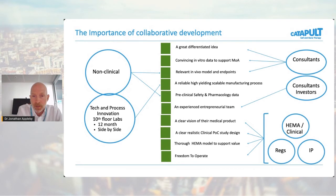But getting investment isn't just about being able to prove those things. What we also do is use our network to try to complete that business model pitch that you need when you go to investors. So we can get independent consultants, or people with experience of running pitches for money, or early CEO startups to come along with you when you make your pitch to investors. And we can use our health economics and medical affairs teams, our IP attorneys and regulatory advisors to help you get ready to answer those difficult questions that will come from investors around whether you have freedom to operate from an intellectual property and licensing perspective, and how well you understand your market entry points, in order to demonstrate that your idea is probably going to fit when it gets through to approval in the space and what it might be worth.